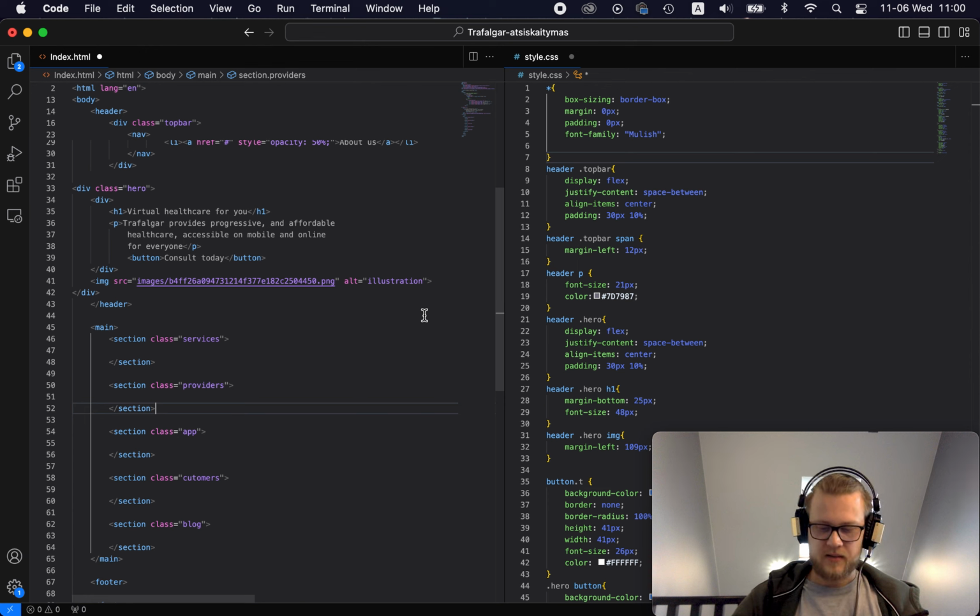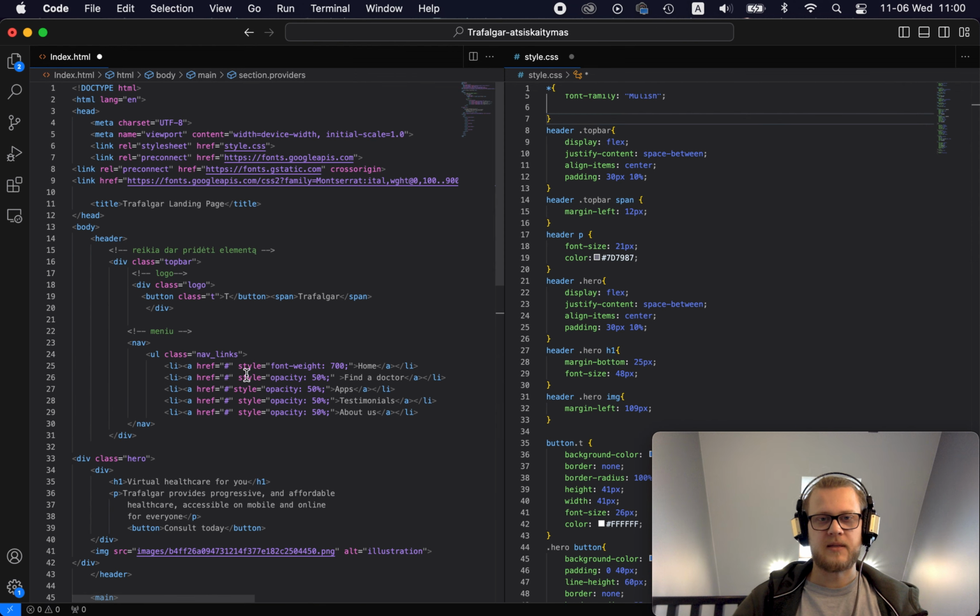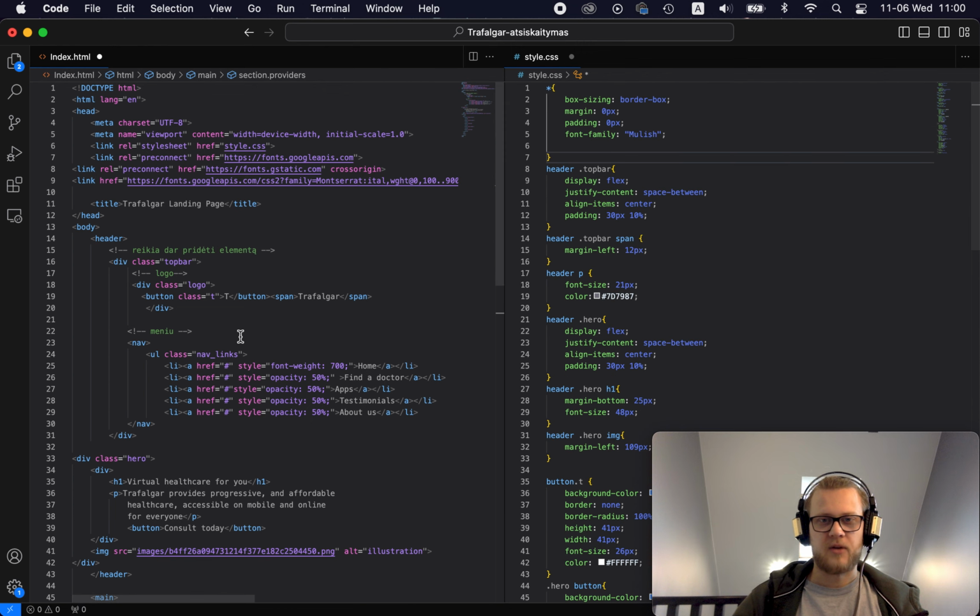And then the fixed position is basically if you scroll, then the element stays on top. So basically, in this video you're seeing my camera. Doesn't matter if I scroll, it stays on top. So that would be fixed position.